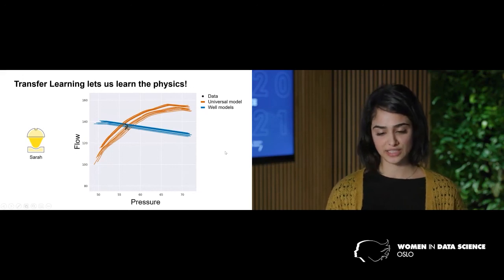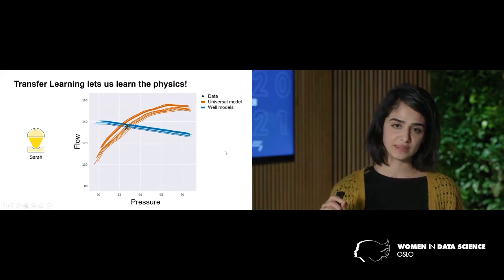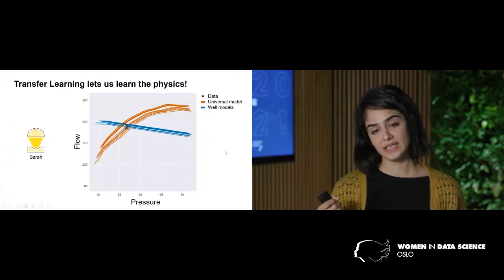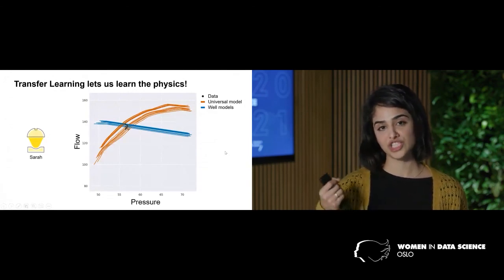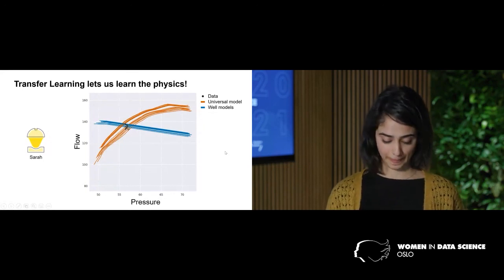belief in these models. Just want to emphasize that this is actually the key to be able to do production optimization, because it's not enough to just historically estimate and match what these rates would have been. We need to be able to predict how the flow will change in the future if Sarah changes one of her controls. That is the answer that Sarah needs to get from our models.